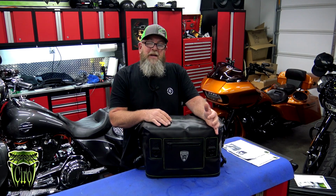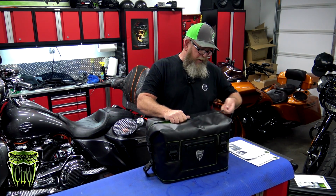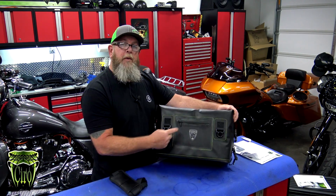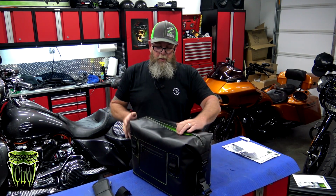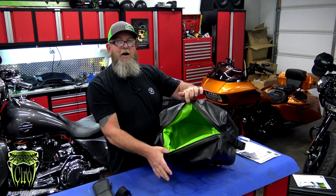Now we're gonna move over to one of the coolers. This is the smaller cooler of the 2 coolers that they do offer. This is basically just called the universal cooler. It can go on pretty much anything because just like the other bags, there's a lot of attachment points on the bag that's already included. It's got a double pull on it, which is pretty cool. So we're just gonna pull that open. I'm gonna show you the inside real quick. It does of course come with a carrying strap. We do have the reflective Ciro logo. So 2 fingers on this one, pull it open, get into the inside, followed once again by that neon green.